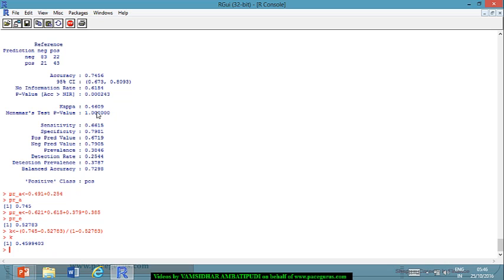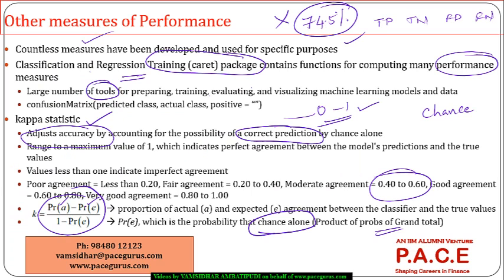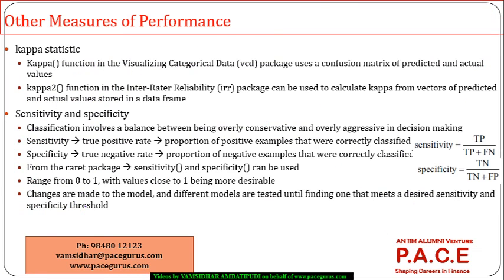So we got more or less a similar kind of result, right? Because I think some rounding off is happening. So we have got the kappa to be more or less the same, almost 46% is our kappa statistic. If any other model has a slightly higher value of kappa, that would be more preferable compared to this particular model.